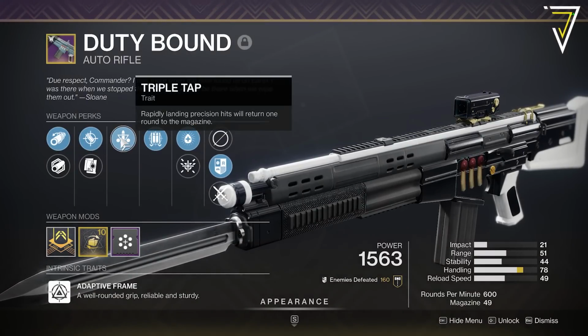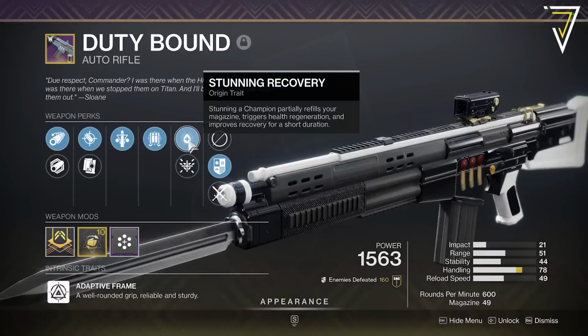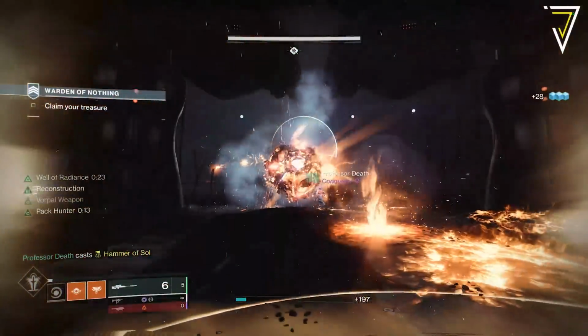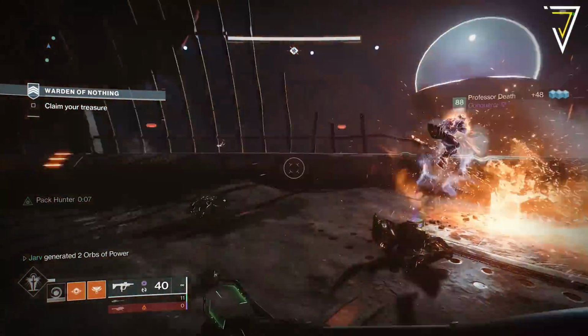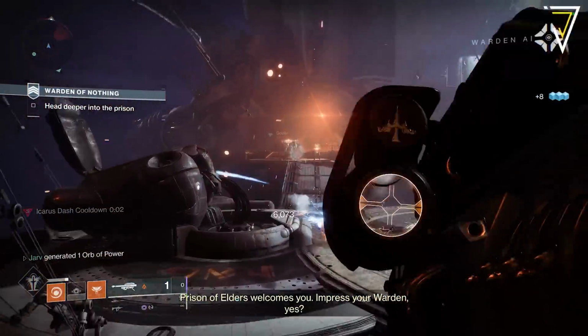If you're running the Nightfall on the Hero, Legend or Master difficulty, this has a chance to drop the regular version of that weapon. But if you're looking to get your hands on the Adept version of any of the Nightfall exclusive weapons, you'll need to complete the Grandmaster difficulty in order to get your chance at it. Is the Duty Bound a weapon you're willing to chase? Be sure to let me know your thoughts down in the comments below.